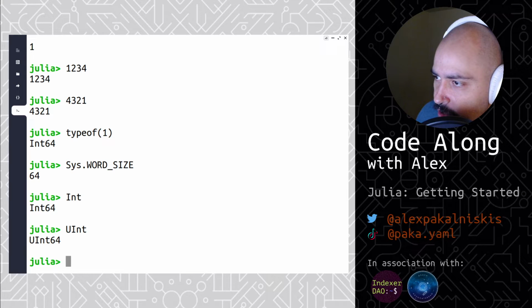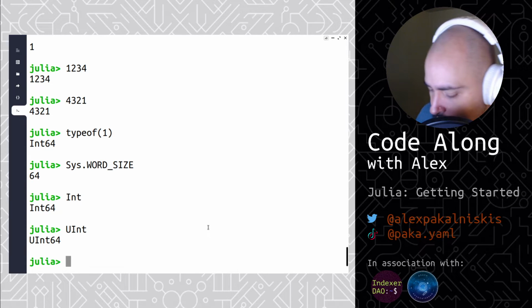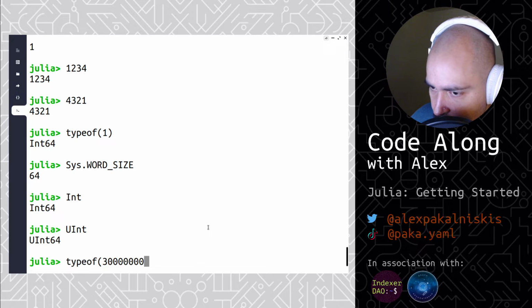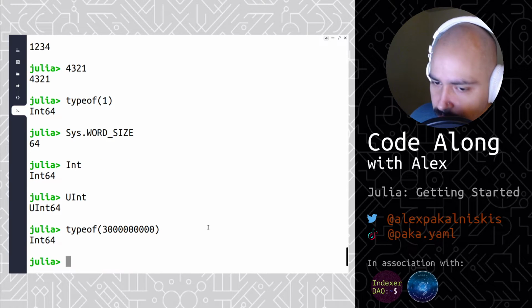And then larger integer literals that cannot be represented using only 32 bits, but can be represented in 64 bits, always create 64-bit integers, regardless of the system type. So this example is kind of less exciting on a 64-bit system, but if you were on a 32-bit one, you'd see Int64, I guess, which is thrilling.